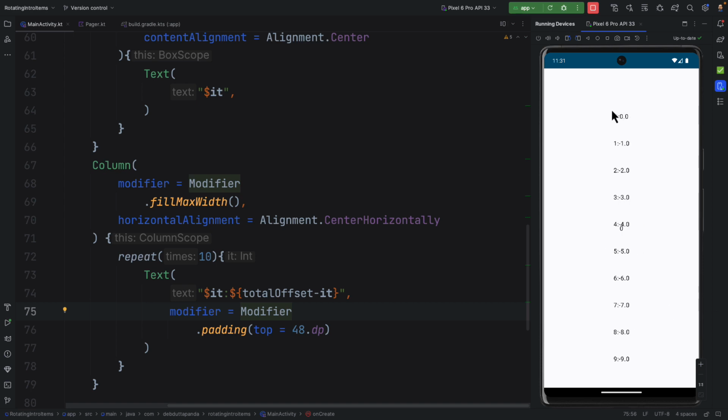So you can see right now we are in page 0 here. For page 0 the offset is 0.0 and for page 1 it is minus 1.0, and you can see the offset will increase for 0 and will decrease for 1.